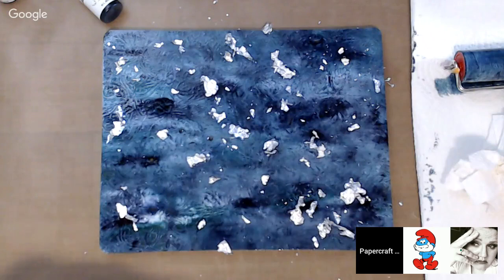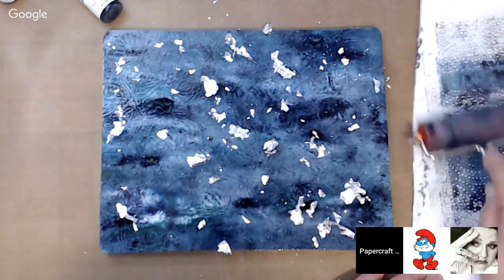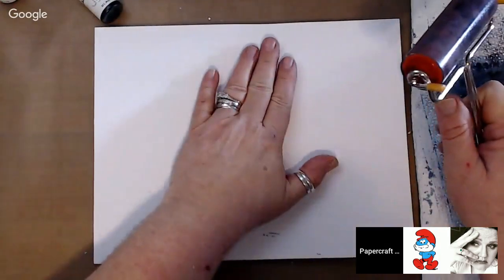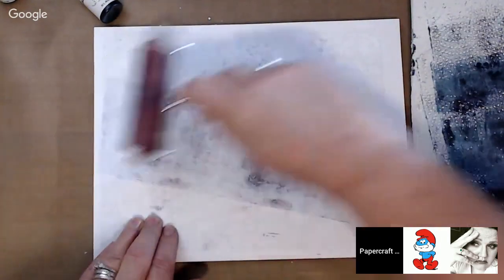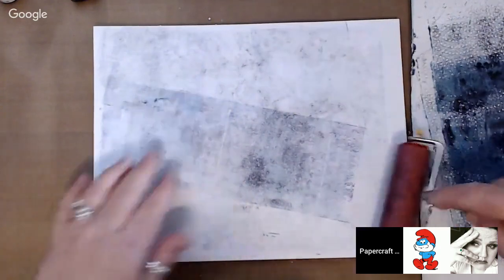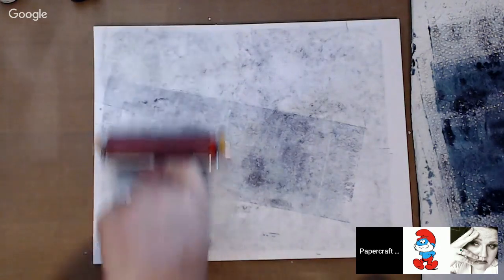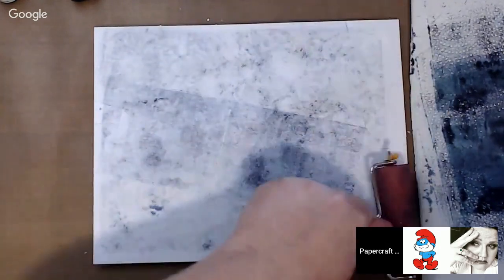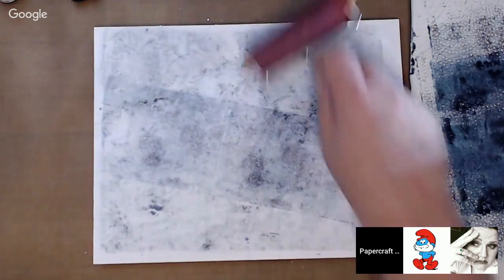Okay, let's see how that works. Let's transfer it on a piece of cardstock. Well, I can't wait to see. Yeah, I know, right? Oh my god, I could play with this all day. All kinds of things. Yep, and then when you lift it up, I would lay a stencil straight down and then stencil a color, then do another piece of paper, pull the stencil off, and then do that transfer.